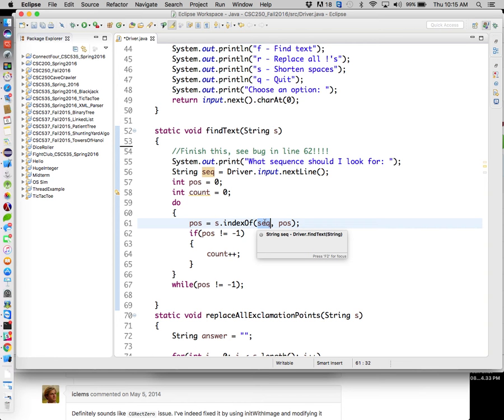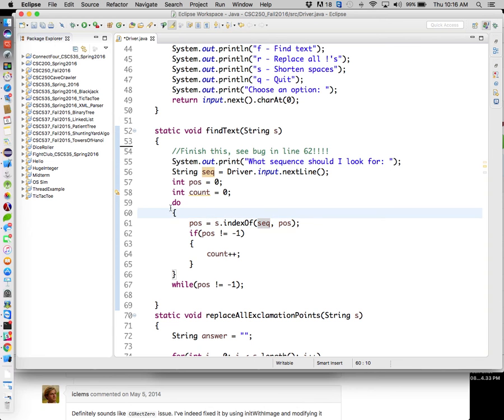What if it's not found? What does it return? It's probably the most important part of indexOf, understanding what happens if it doesn't find something. Nope, -1. Yeah, because 0 would be a legal index, since the sequence you're looking for might be right at the beginning of the string. So -1 is what it returns if it can't find it.